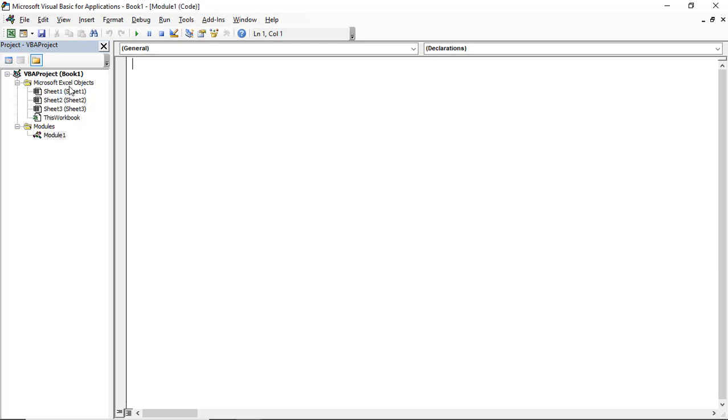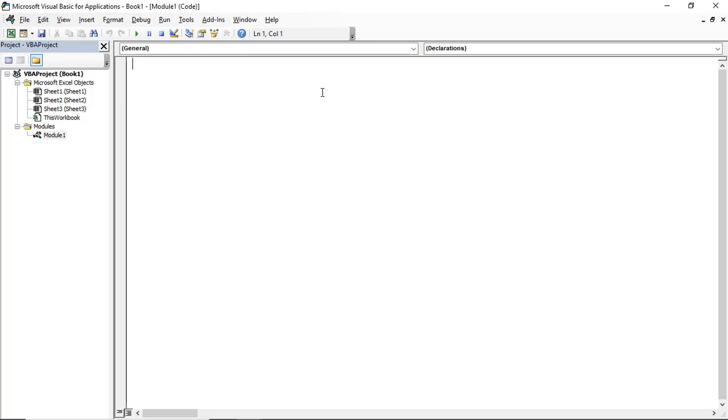If you write the macro inside the sheet, you can execute that macro in that sheet only. If you want to execute that macro in any sheet and in any workbook, just write it inside the module so that you can execute it anywhere. That's why we are creating the macros inside the module only. By default, all recorded macros are stored inside the module only, and we need to write the macros inside the module only.